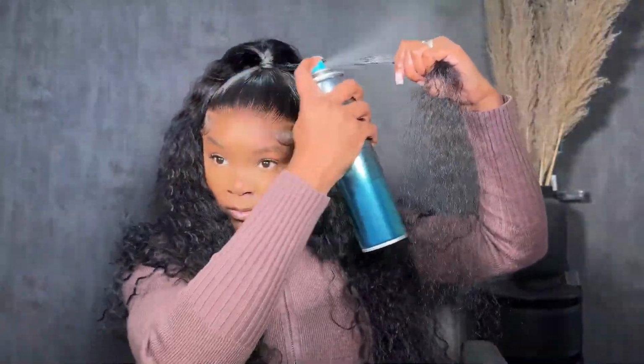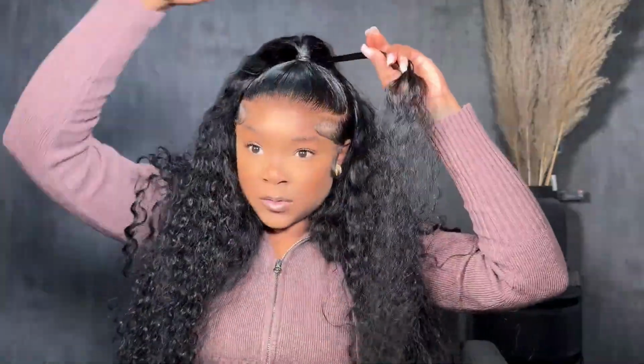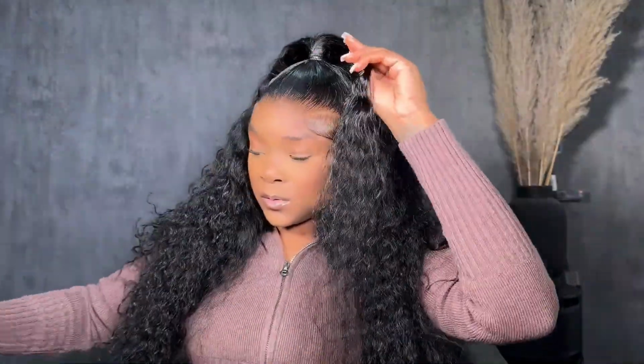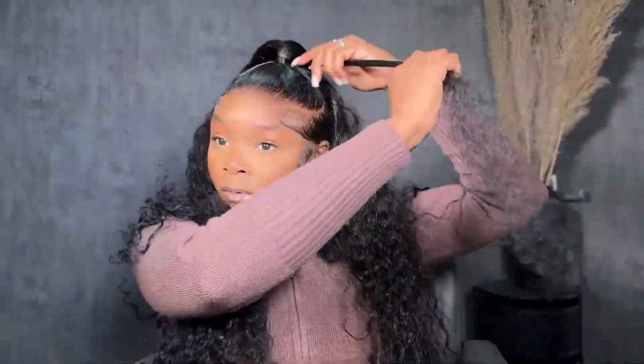Now, y'all, I am a puffy curly hair lover. I love puffy hair. I really don't like the wet look, but I'm going to do it because I know there may be somebody watching that just wants to see how it looks curly. But for me, I like the exotic puffy look. That just gives to me. I don't know why, but I like for my hair to look extra fluffy.